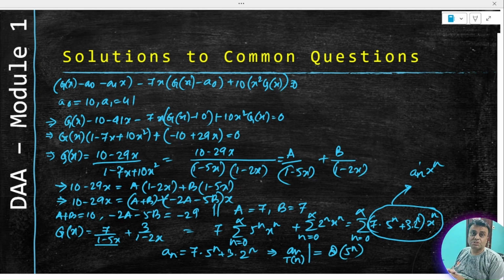So this is how you will solve generating functions to find out the time complexity of any recurrence relation, and that was the topic of today's lecture. So I hope you have had an understanding. I know it is a lengthy process, but there's nothing much that you can do about it. These set of steps have to be done for each and every problem, and as I said, it's pretty scoring in nature, so please make an attempt to learn this and have those marks in case these questions come.